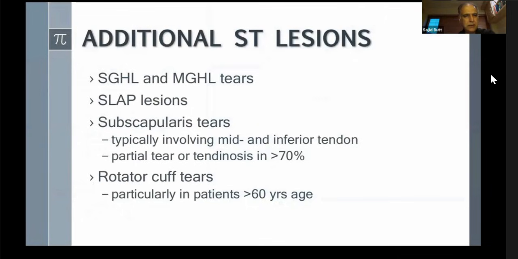You can get injuries of the superior and middle glenohumeral ligaments. You can get SLAP tears. We can get subscapularis tears, and you can get rotator cuff tears, in addition to all these labral problems. So again, for the exam scenario, we have mainly covered problems of the labrum and the traumatic anterior dislocation with Hill-Sachs and Bankart lesions. Plus, remember that what we saw earlier in terms of rotator cuff, we also have to make sure that the patient hasn't got those. Both pathologies can coexist, particularly in the exam.